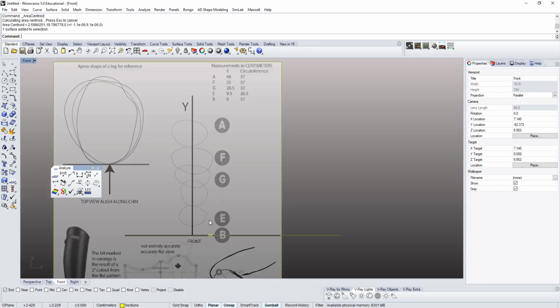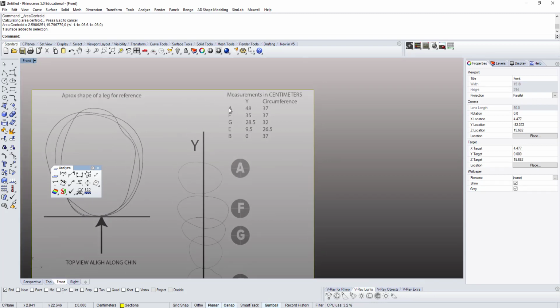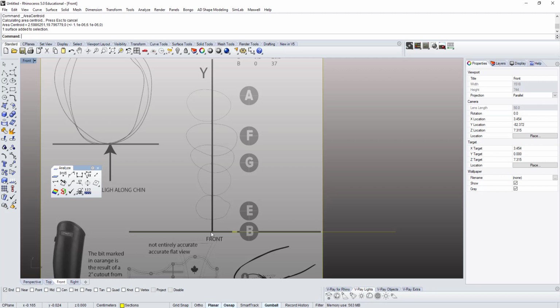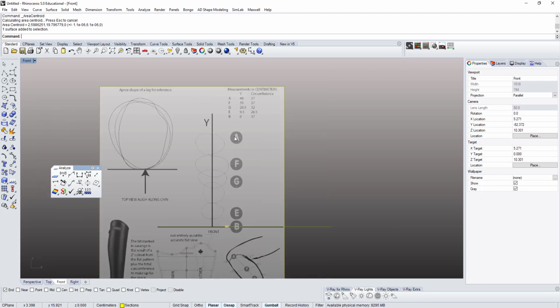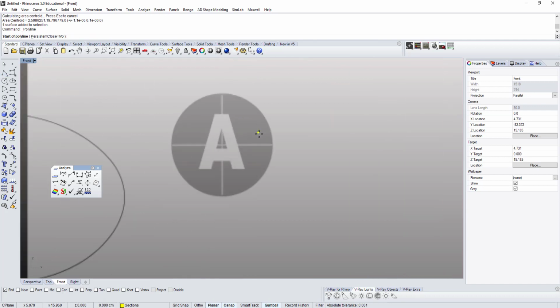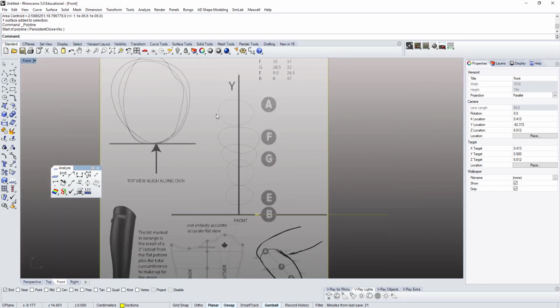Unfortunately, it's not a very precise drawing. So it says here A is at 40 centimeters from the point 0, which is at the center here of my XYZ coordinate system. So A, let's say that this line here represents A. So I can zoom in. No, actually, okay. I have a simpler way of doing this. I'm going to use points. So I'm going to use the single point.